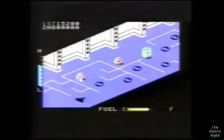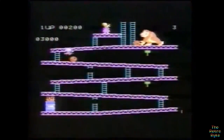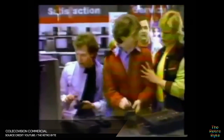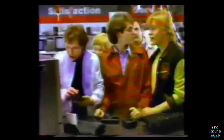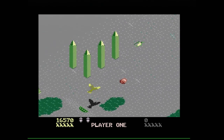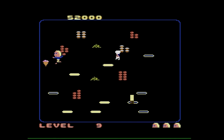The ColecoVision established a new high-water mark for game console tech when it debuted in 1982, featuring a beefy Z80 processor, solid sprite handling capabilities, and a respectable amount of RAM. It offered home gamers the closest thing they'd ever seen to arcade-perfect recreations of popular games like Donkey Kong, Carnival, and Ladybug. Had the U.S. console industry not begun its swift implosion almost immediately after the ColecoVision's debut, you can easily imagine it sticking around for several years. Instead, consumers and Warner executives broke Atari's hammerlock on the industry, with the company being parceled out and sold off for parts, and the 7800 being shelved until its tepid launch in 1986.